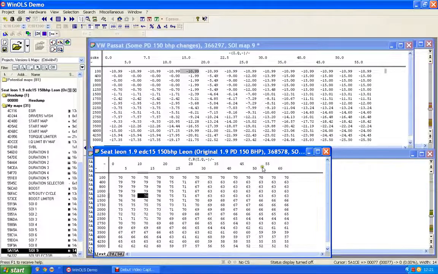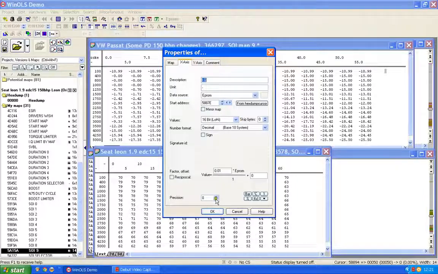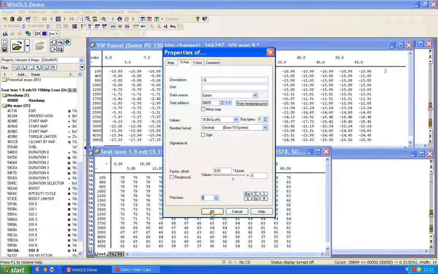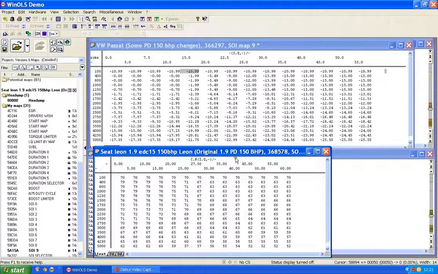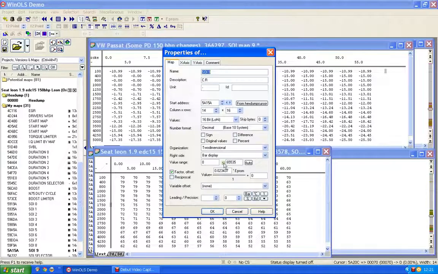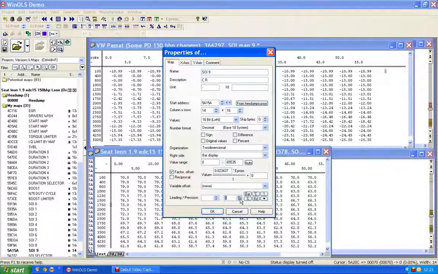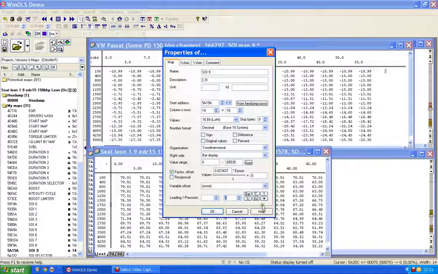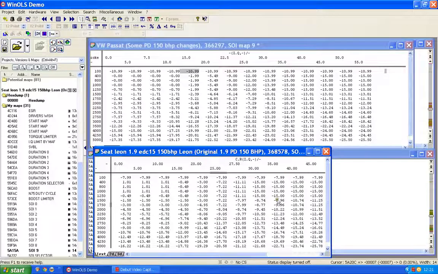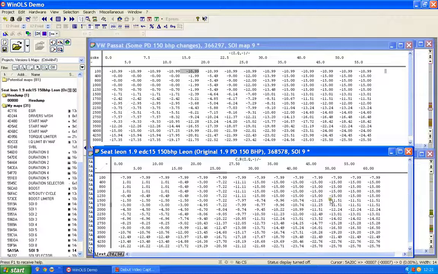Now this one hasn't been fully processed by the looks of things, so I'm going to go in there and give myself a couple more points after the decimal point, and then this one looks like it's got the factor in there. That's okay. I want probably a couple of points after the decimal point, and it looks like I want minus 78 in there as well, so that it matches the one above.